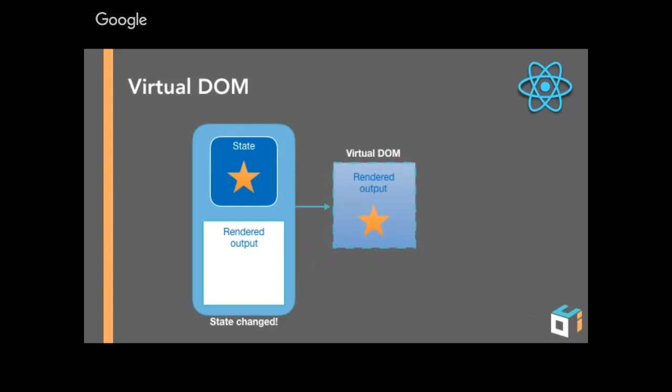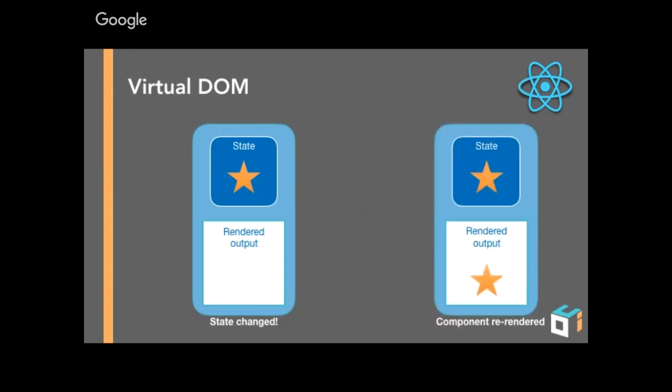secret sauce. Instead of immediately re-rendering your entire view, what React actually does is render into memory what they call a virtual DOM, an in-memory representation of the DOM. It renders into that and figures out the minimal number of changes needed to make your current view reflect the new state. And so it only actually has to render our star, the only thing that changed. The rest of the output stayed the same. It only had to make that minimal change required by the change in the state.